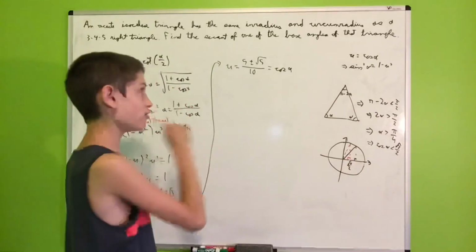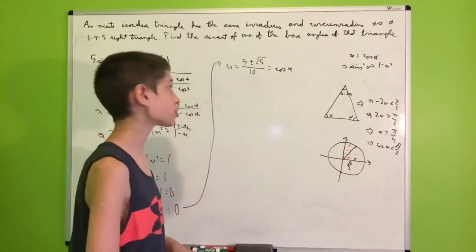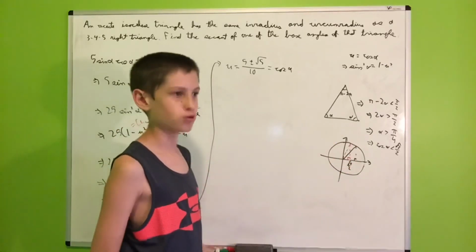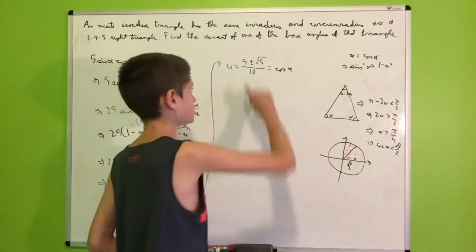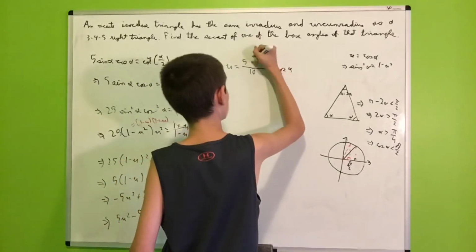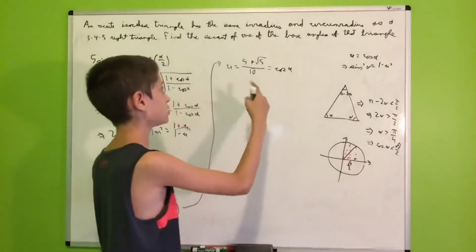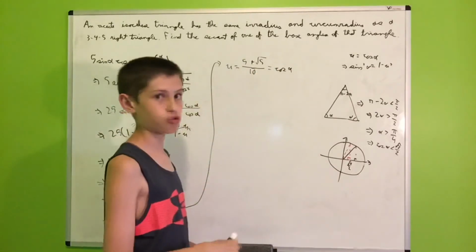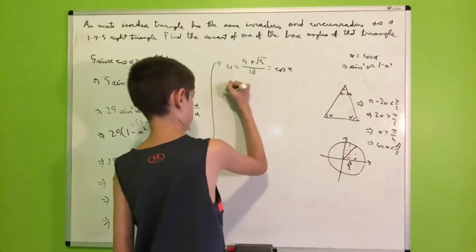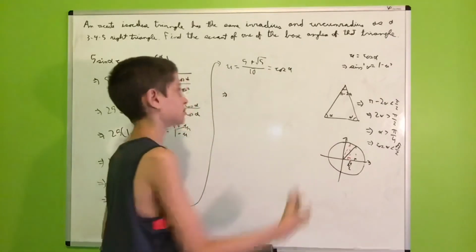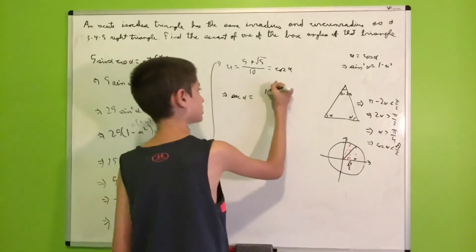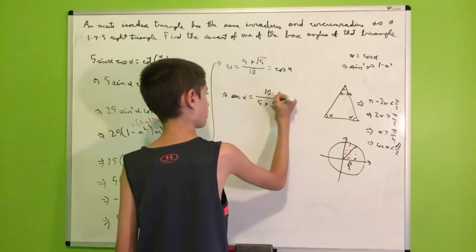And then, if you plug both branches into a calculator, you can see that the positive branch is greater than square root of 2 over 2, which means it shall be ignored. So our cosine alpha will simply be equal to 5 plus the square root of 5 all over 10. But we want the secant of alpha, so to find it, we simply take the reciprocal, so secant of alpha will be 10 over 5 plus the square root of 5.